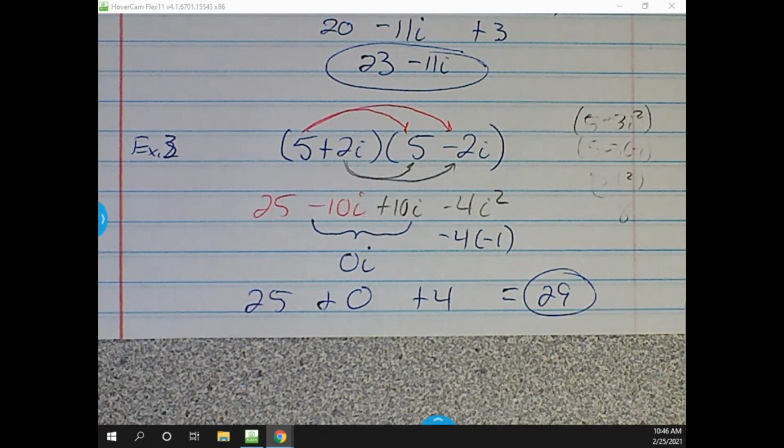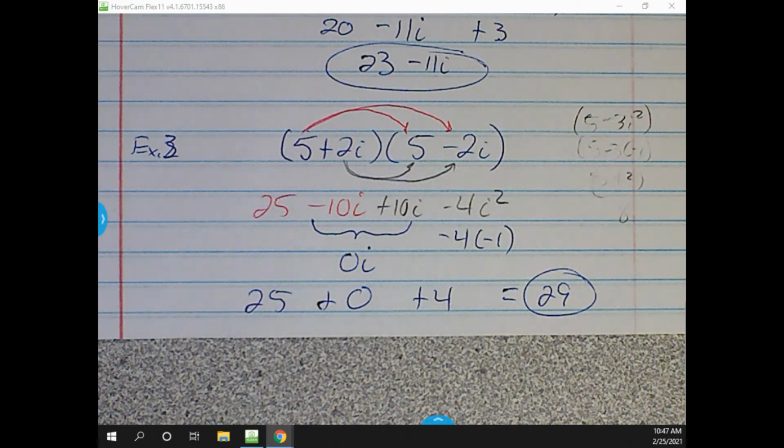And occasionally, on this one, more than likely, if we're just doing regular simplifying, you don't have to worry about putting the 0i. You're only going to need that if you're doing some graphing. If we're just adding, subtracting, multiplying, dividing, if the answer is 29, you can leave the answer just as 29 and it should be fine. Shouldn't have to worry about anything else with that one.